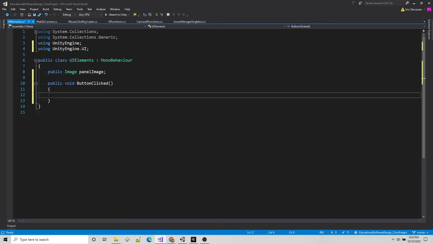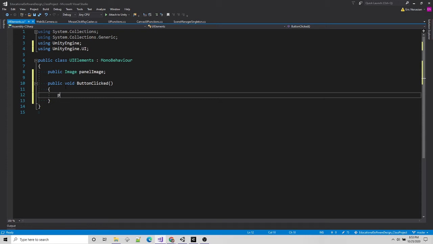So if we click the button, we can, actually the toggle should be turning off. So the button, let's see, a button click just calls a method. It's not passing in a bool. It's not passing in a float, an integer, what have you. It's just executing something. So you can turn the panel red, but it just happened once. Whatever. It'll just be a one-time thing. When you click the button, it just turns the panel red.